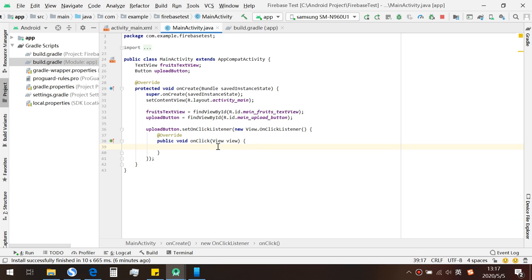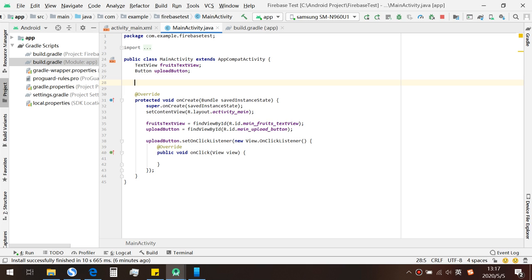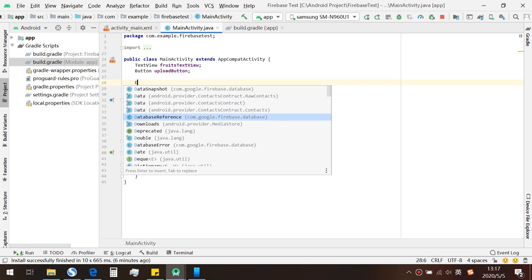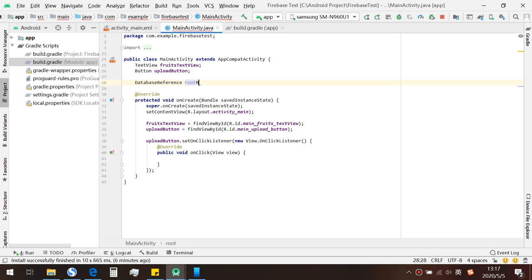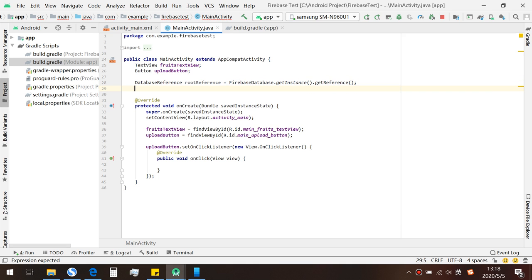In here, we are going to upload our list data, but first we need the root reference from the Firebase database. Database reference, Firebase instance, and get reference. And also we create a child reference called fruit reference.